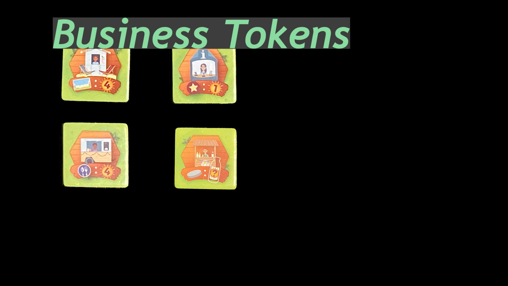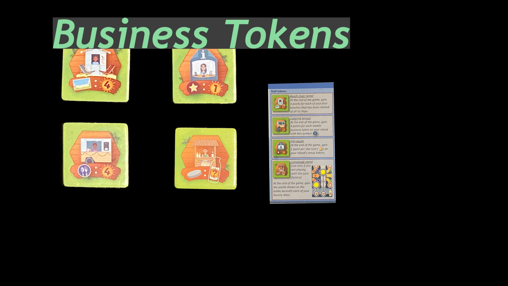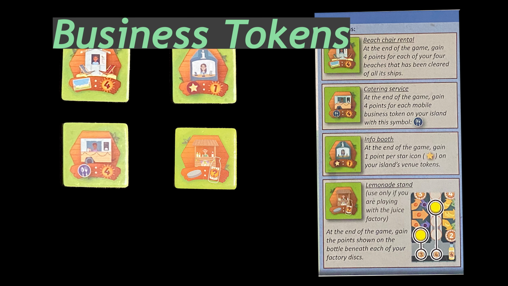The last stationary business tokens are stall tokens. If you claim a stall token, place it onto one of your free island spaces. Stall tokens pose tasks that are scored at the end of the game. Each stall has different tasks, so check page 8 of the rulebook for them.